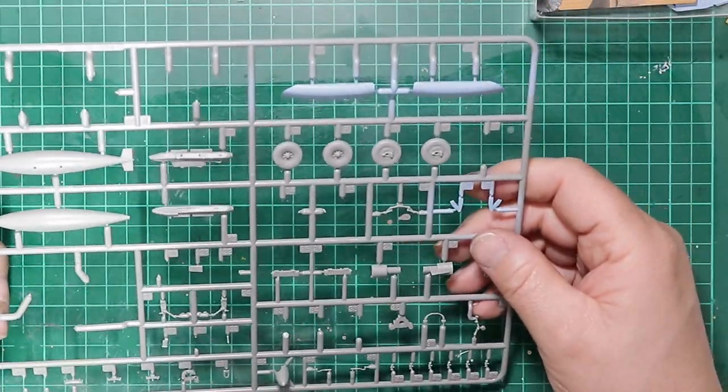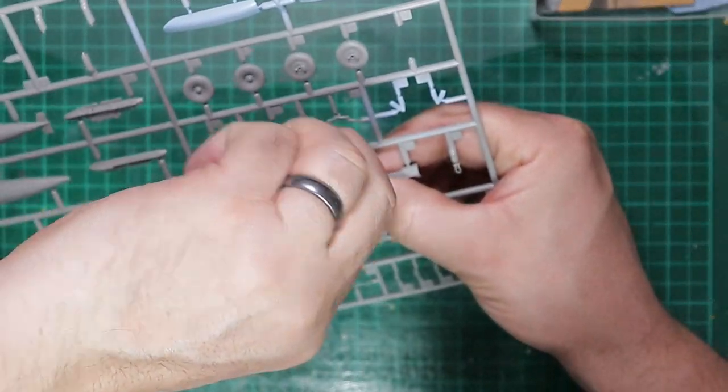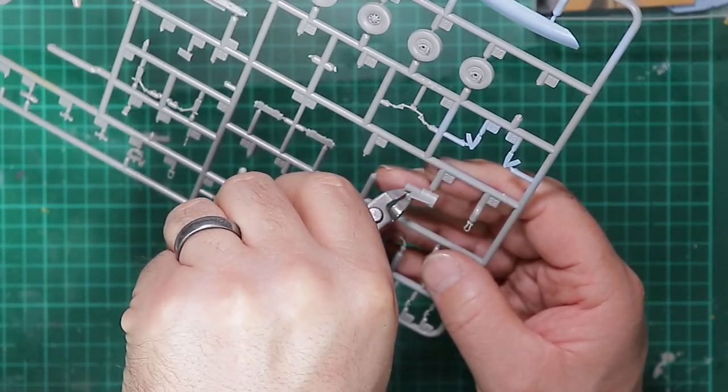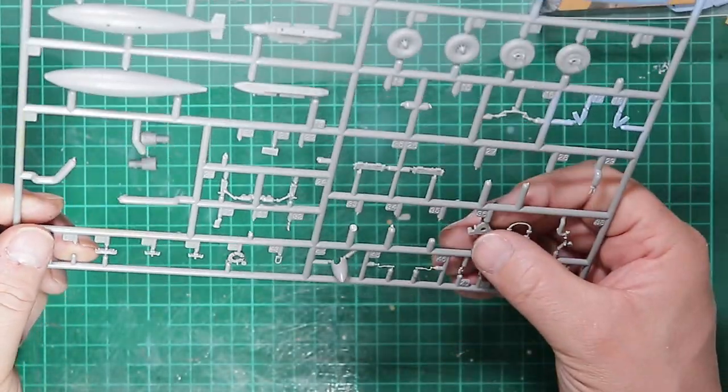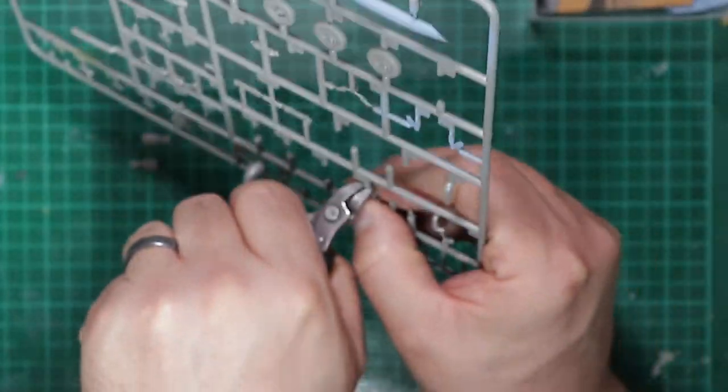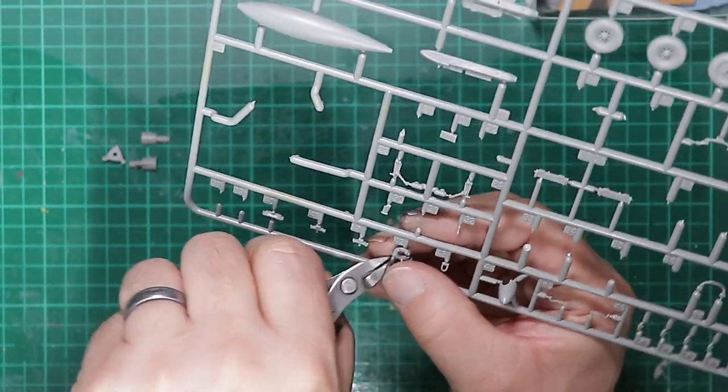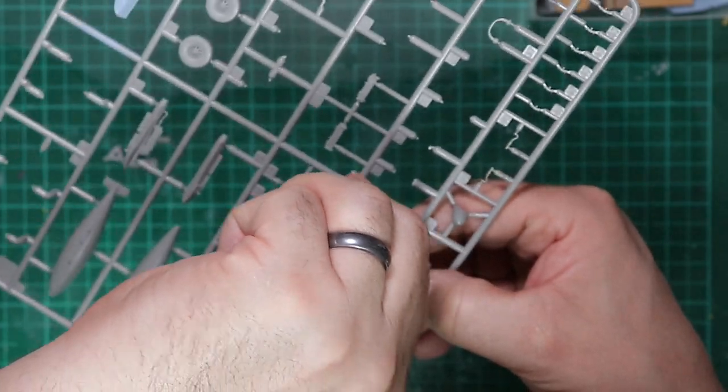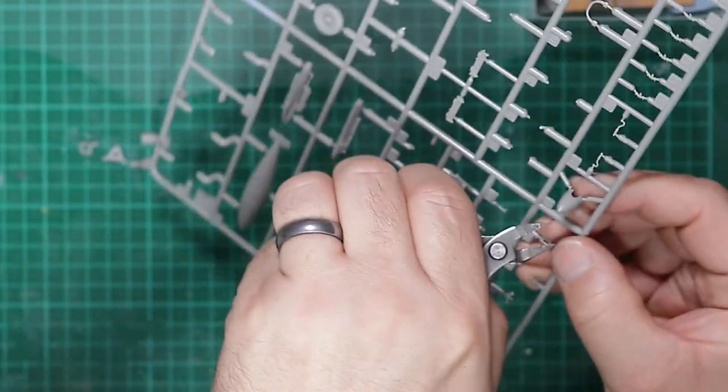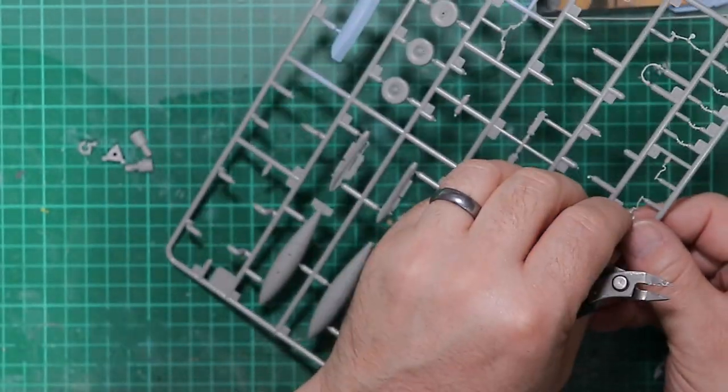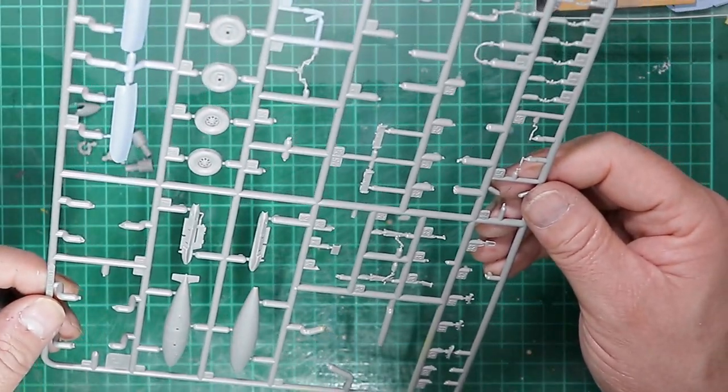So there's always something to do in the project. So while we're waiting for that wash to dry, we're going to have a look at the propellers and engine housings. So these are made up of a number of parts which I'm just removing from the sprue. These will all need cleaning up before their assembly. So we'll set about that. Just a bit missing there, where am I?